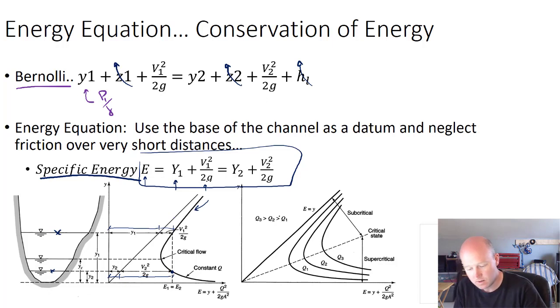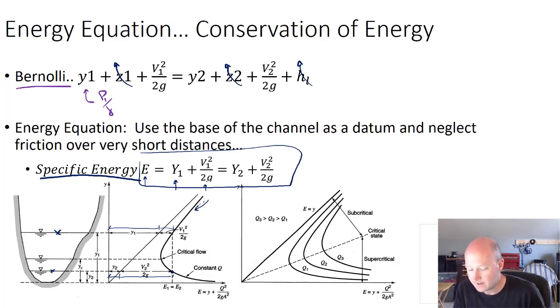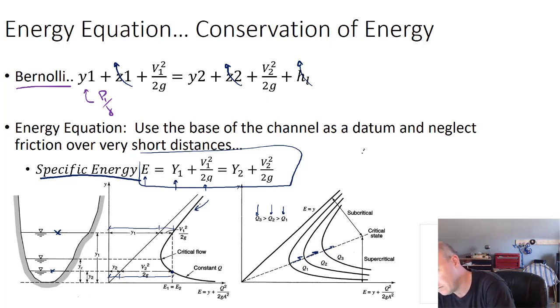Now there's some other things that can happen. So this first figure is for a fixed channel with a constant flow rate. If we had a fixed channel with varying flow rates, we would get a curve that moves farther and farther to the right as we get more flow rate. Another way that you can get that same sort of shape is if we had a channel that was getting narrower and narrower with a fixed flow rate. So for example, maybe it would start like this, and then the next time it would be a little bit less.